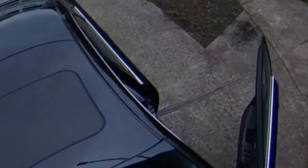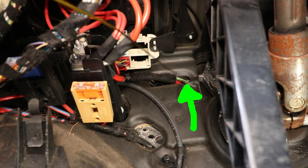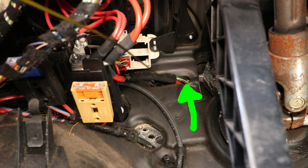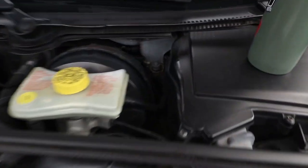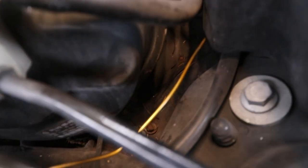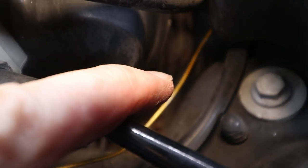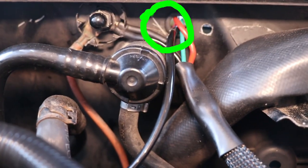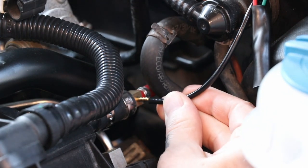There are a few ways to get the airline through the firewall. One of them is the front left wheel well, but I used the driver footwell — you can see there's a penetration there with a red power cable going through it. Just to the left of that is an unused hole. On the engine side, you can see where the coat hanger comes through the penetration. I taped the air hose onto the coat hanger and pulled it through the firewall, then drilled a hole, put a grommet in, cut the hose to length, and attached it to my adapter.